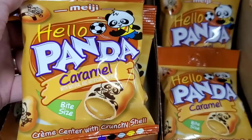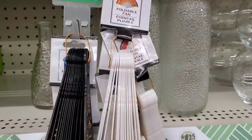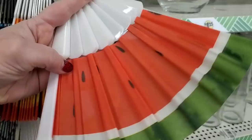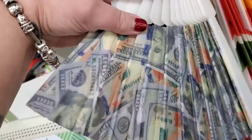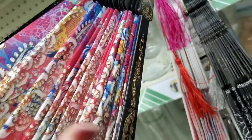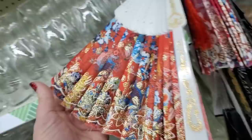These look new to me — by the brand Meiji Hello Panda, but caramel flavor. Wow, definitely something I've never seen before. Check out these gorgeous new fans — they're different from anything I've ever seen. They're fruits: orange, watermelon, kiwi — how adorable! And then this one is money-themed. They also have their usual beautiful lacy ones, some very Victorian-looking, but the fruit ones are definitely new and very awesome.